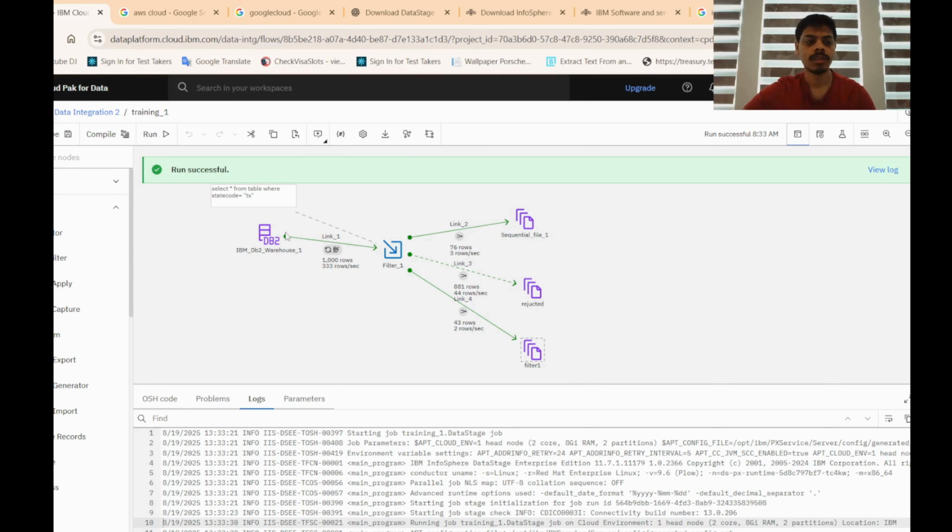And now let's go to another stage called Aggregator. Let's keep this aggregator in the middle of this.